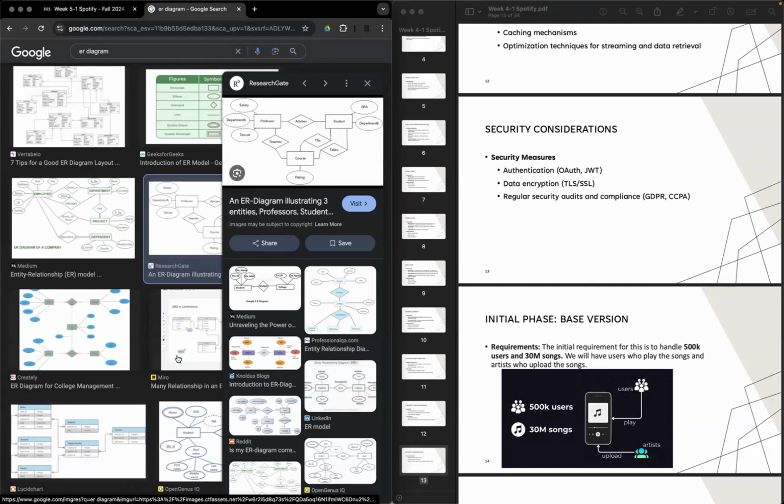I think it'll be many, because many playlists have users. You need secondary keys, foreign keys. You definitely need artist ID in song.